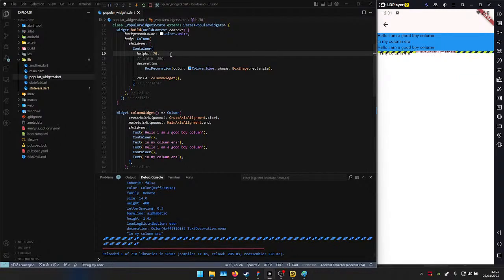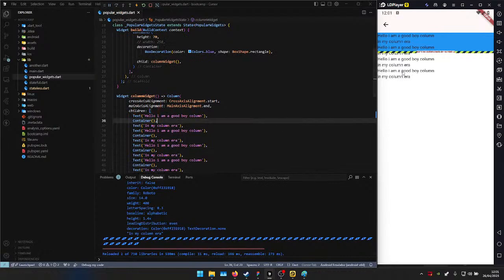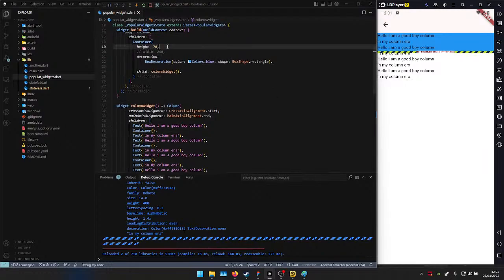Now let's take the use case of SingleChildScrollView. Now let's double this one again. You can see now that the child is overflowing more than the height of the container. Now, the Flutter development team had a good idea: what if I have declared my container to be this height, but the content of the child widget is more than the height? What are we going to do? That is where our SingleChildScrollView widget comes in.